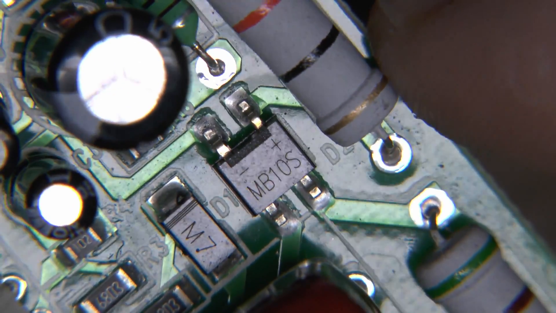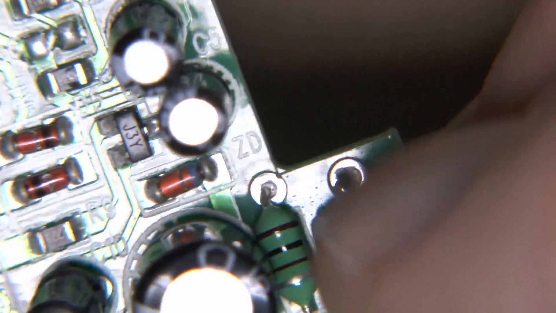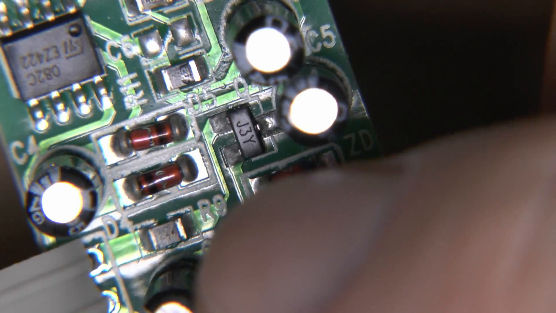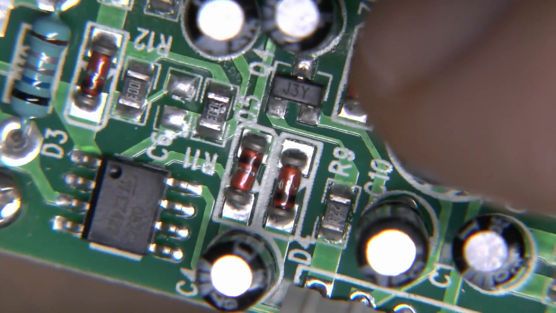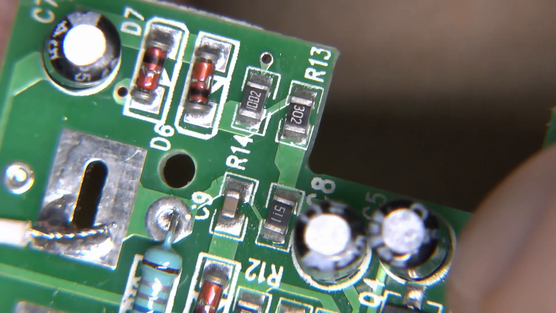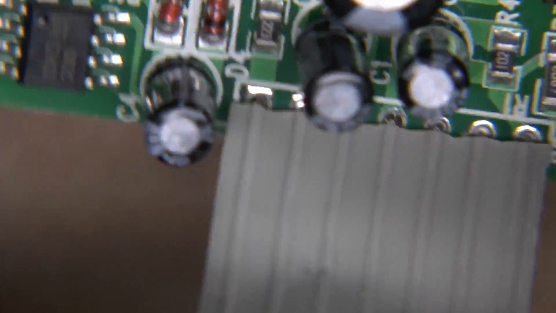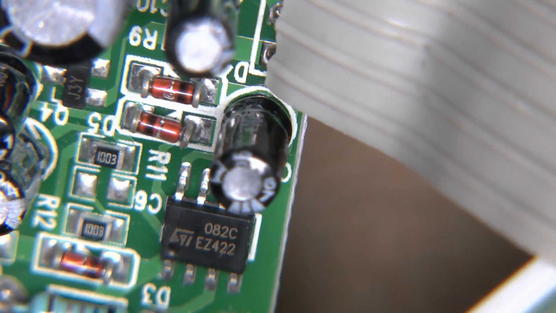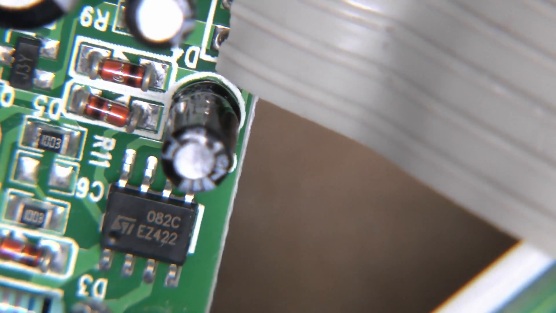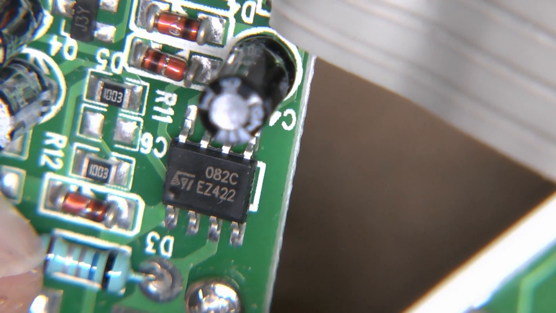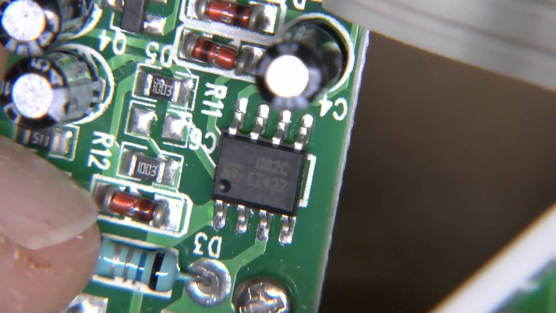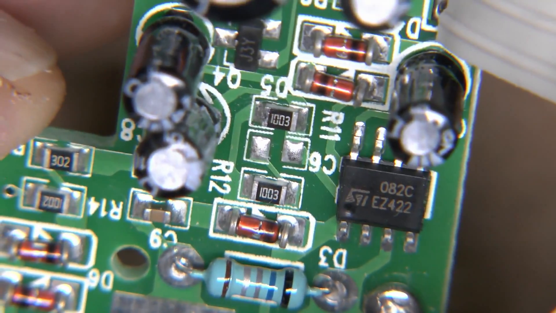Bridge rectifier there then. It's marked MB10S. Then we have a small number of capacitors and things here. Over this side, a much larger resistor there and another. We've got some little glass diodes - zener diodes, presumably. There's ZD next to them. A couple more resistors and things in the bottom there. We've got a single three-pin device there, which says J3Y. So probably a transistor of some kind. A few more resistors and diodes over the back there. And then this eight-pin chip here, which is probably what does everything, including driving the display there. We've got some EZ422. Let's just get the angle on there - 0.82C. So that presumably does everything. And the rest of it is purely just various passive components.